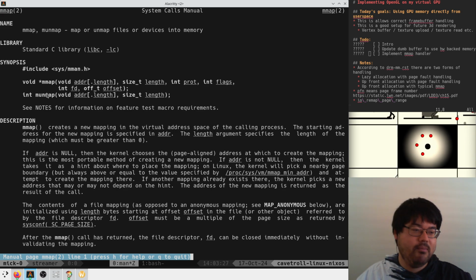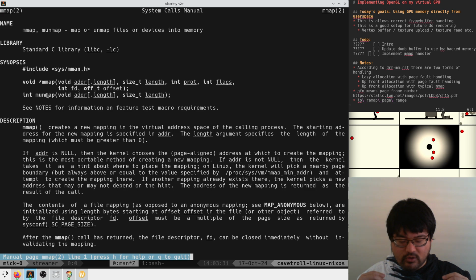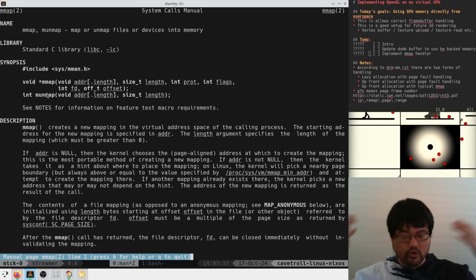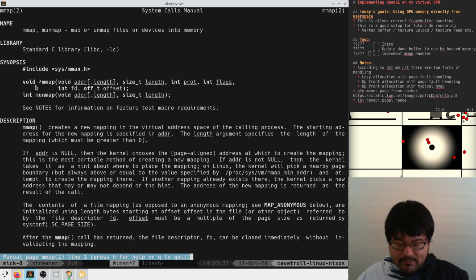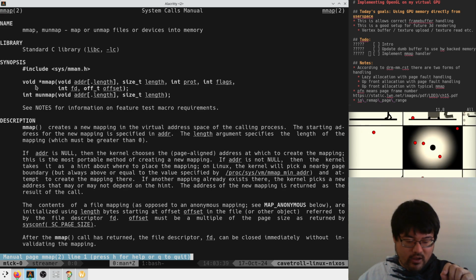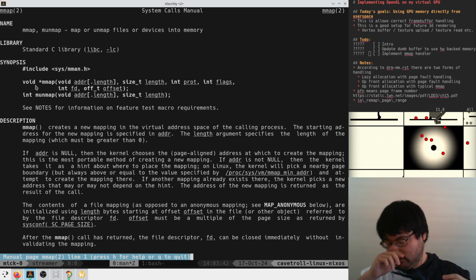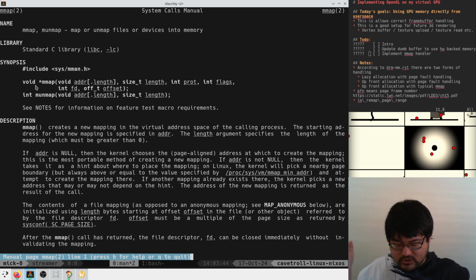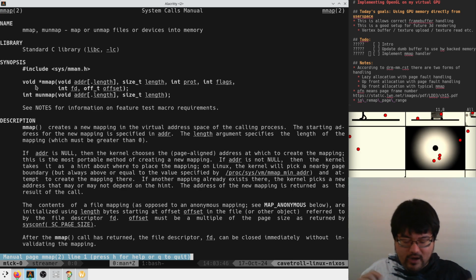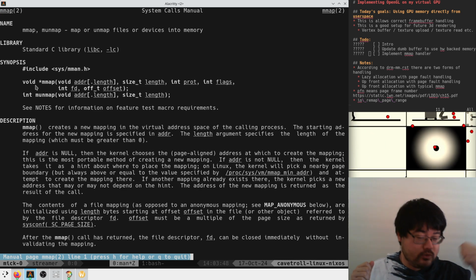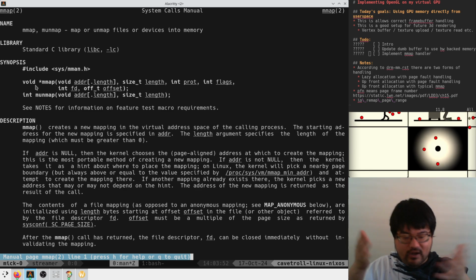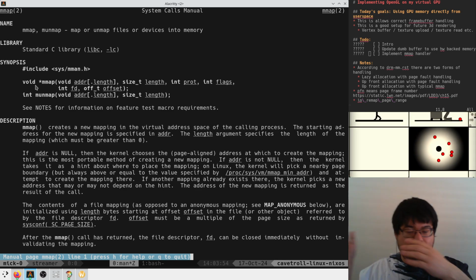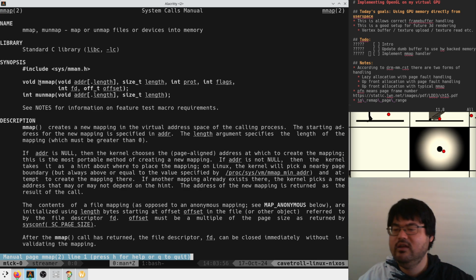So you can do things like mmap a file, right? You can open a file, and instead of calling fopen and reading and seeking and all the normal stuff that you do, you can just mmap the whole file into memory. And what happens is when you try to access that memory, a page fault handler will trigger in the kernel. He'll go, oh, what's at address 0x100? I don't know. And he'll call the file system driver for that file, and the file system driver will be like, oh, okay, let's find out what lives there, and he'll put that memory in the right spot, if that makes sense.